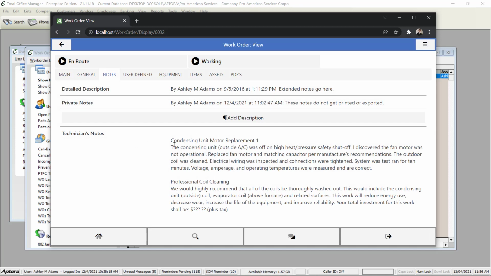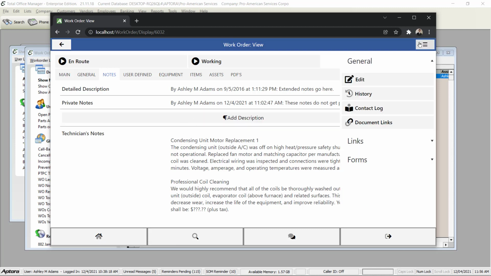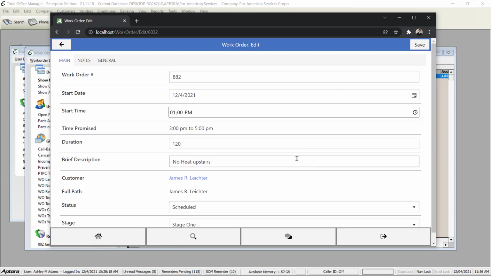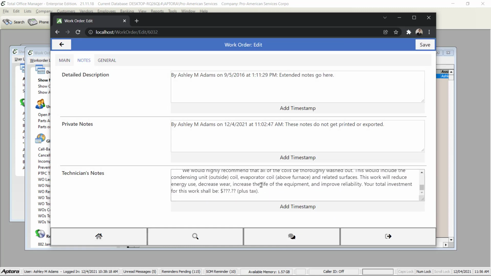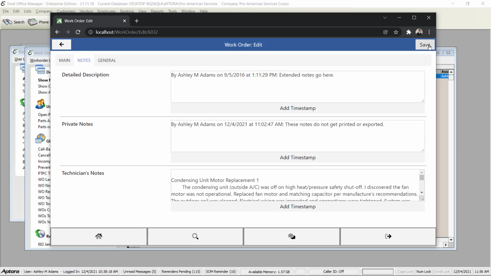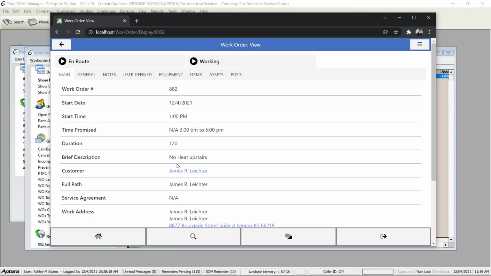Now you see your technician notes, they're done. And nobody can complain about the technician not taking adequate notes or misspelling words or whatever, because the office can do that. They can add these and maintain these. That's the basics of adding technician notes to your work order or an invoice. Obviously, you can edit these. Click the Edit button, go to Notes. They're fully editable.